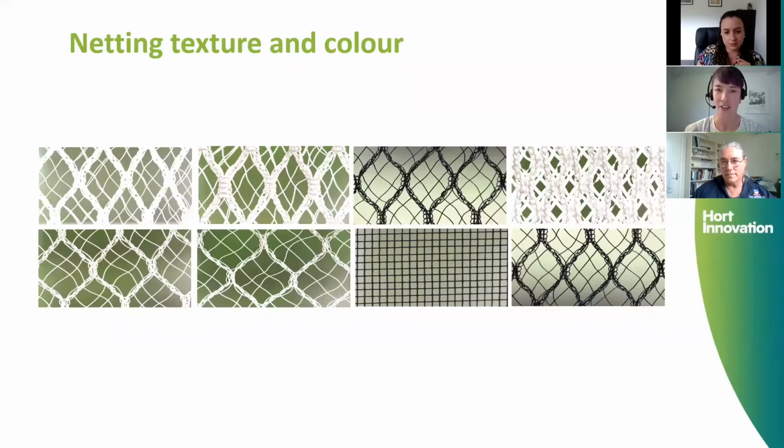Another thing that may be problematic is the light penetrating through the covers. The dark netting may cause bee activity to be lower, so you may see fewer bees on flowers at certain times during the day. There's an awful lot of different types of netting being used. So the team's working really hard under this rural research and development program to try and figure out what attributes of netting are affecting the honeybees.